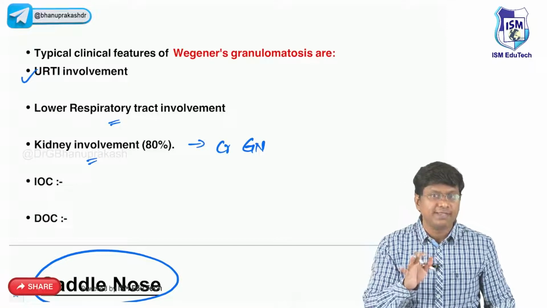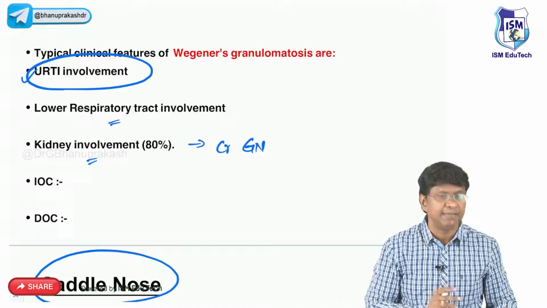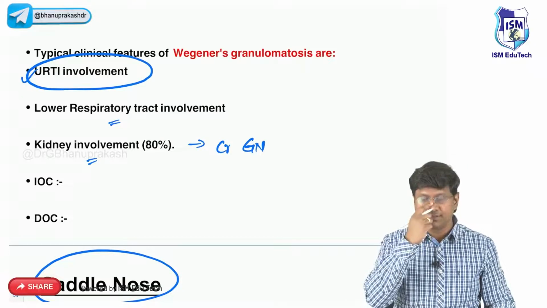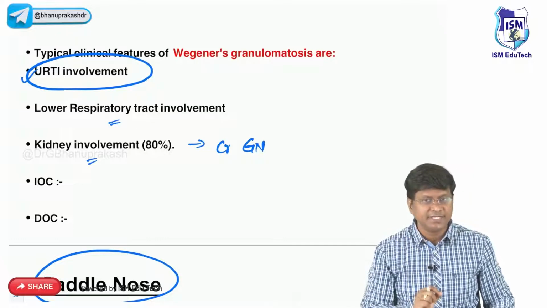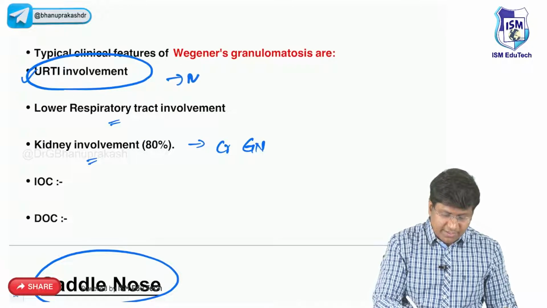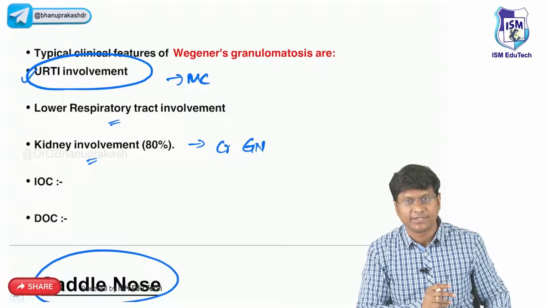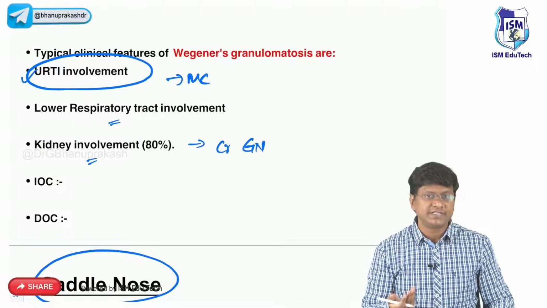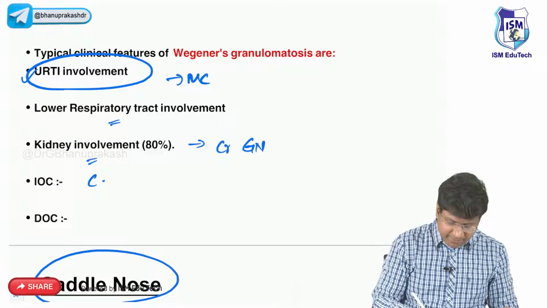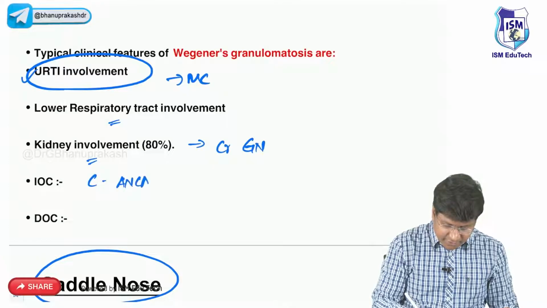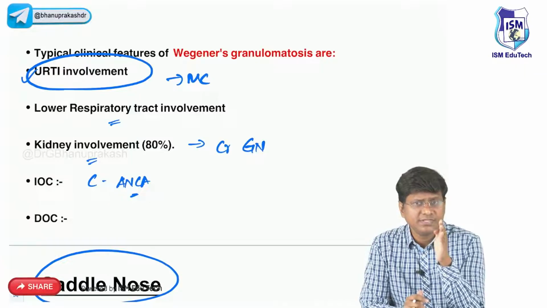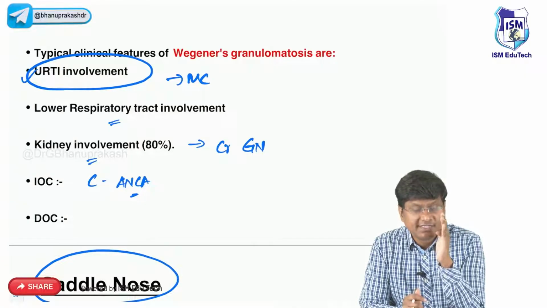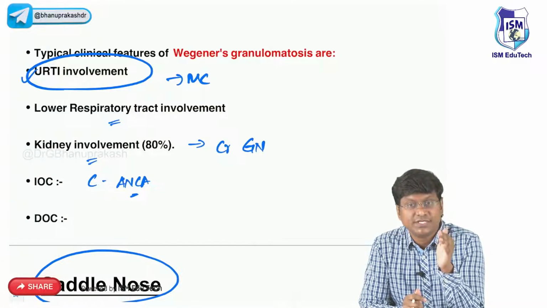Now out of all these, the most common will be the upper respiratory tract involvement, that is either the nose or ear or the throat and gum being affected. That will be the most common involvement in Wegener's granulomatosis. Then what do you think is the investigation of choice? The antibody, that is C ANCA, will be positive. Now what exactly is the drug of choice? The standard treatment for severe Wegener's granulomatosis is to induce remission with an immunosuppressant drug.